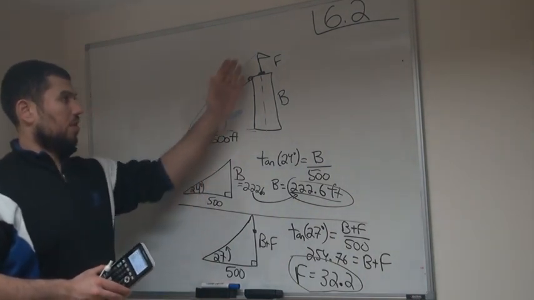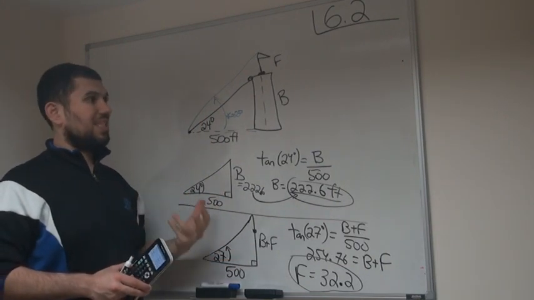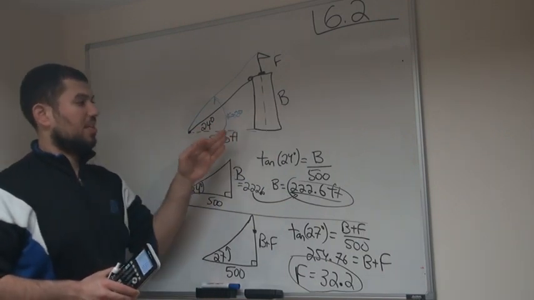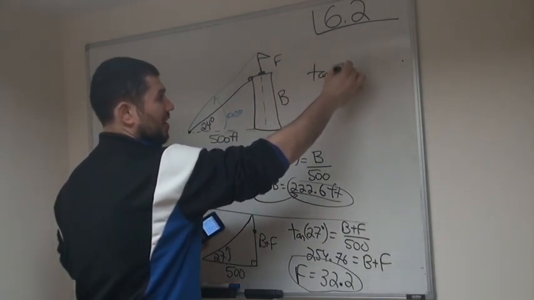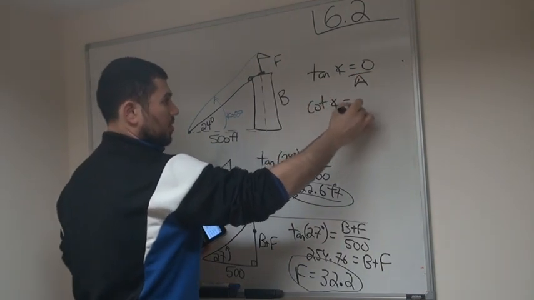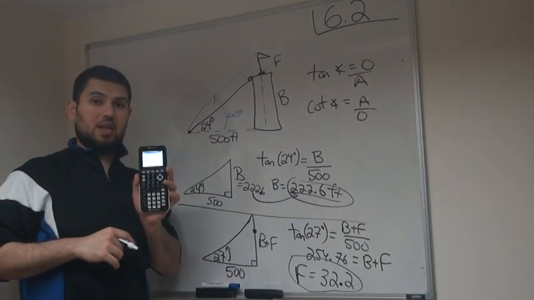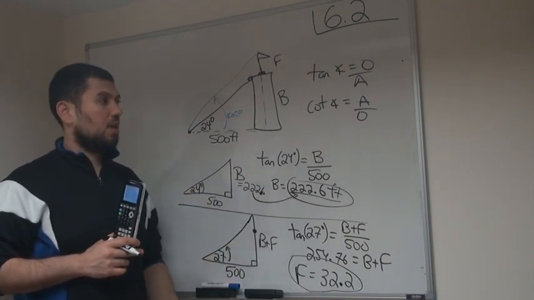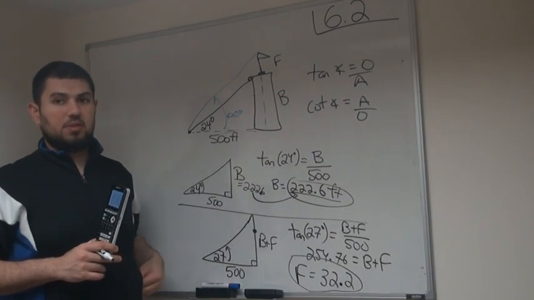We can draw out a triangle, make sure there's a right angle in them, then see which trig ratio makes the most sense to use. Since here we're using the opposite and the adjacent sides, I'd want to stick to tangent, because the tan of an angle is opposite over adjacent, or the cotan, which is adjacent over opposite, but that involves a little bit more work, because my calculator doesn't have cotan, it has tan. I would have to use 1 divided by tan anyway for cotan. So why bother? Why do the extra work? I can do tangent, it'll be faster and simpler.